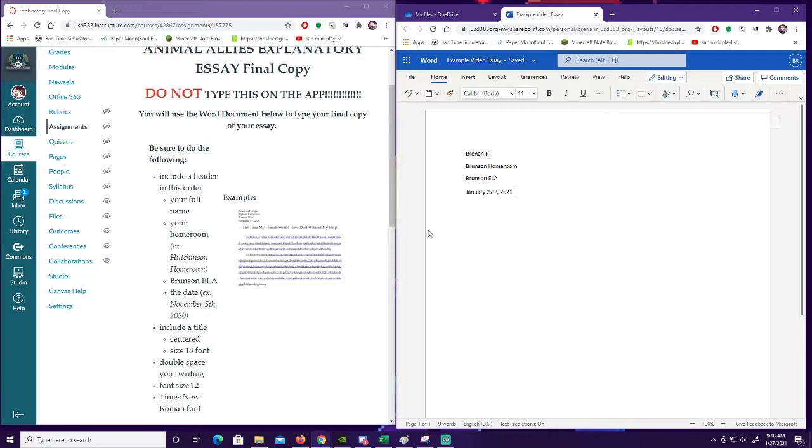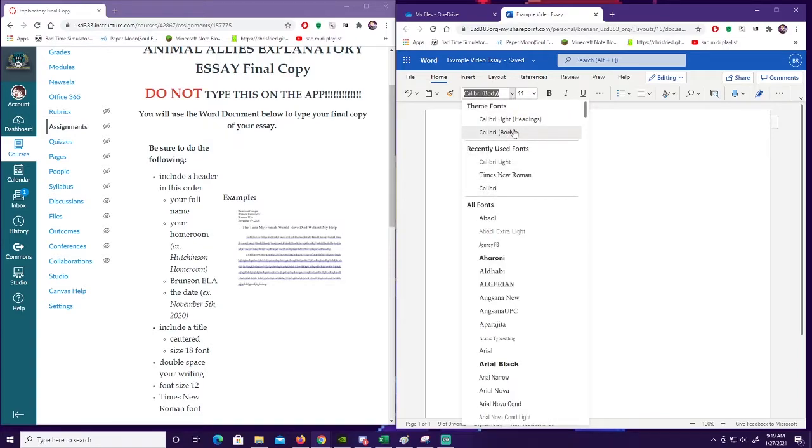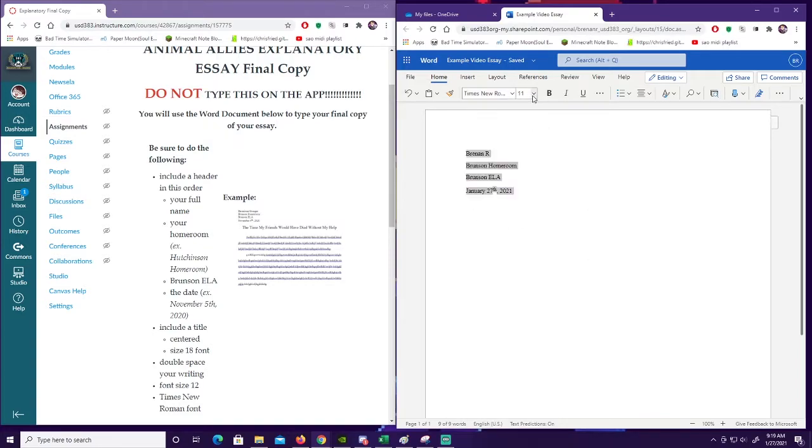Now, if you guys are wondering, all right, cool, I have this, but it says it needs to be single spaced, here's what you do. On your iPad, you're going to need to hold down on probably here, and you're going to get two dots so you can highlight. You need to highlight all of this. Remember, everything needs to be in Times New Roman. So you need to go up here to change to Times New Roman, and to change your font size, you come here and you hit 12. If I'm going a little bit fast, you can always pause the video.